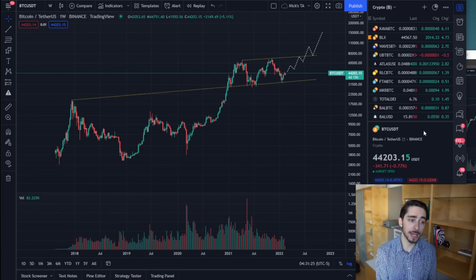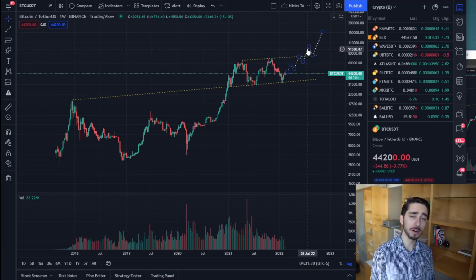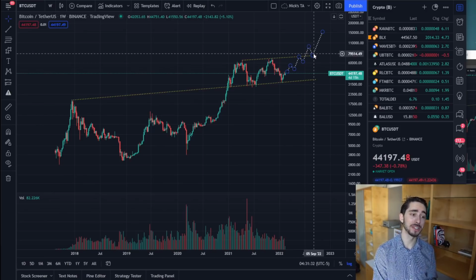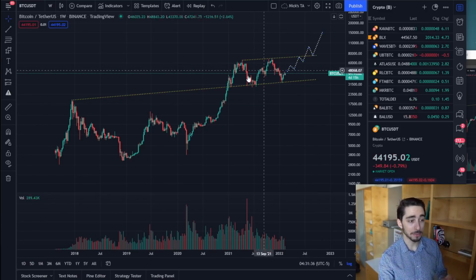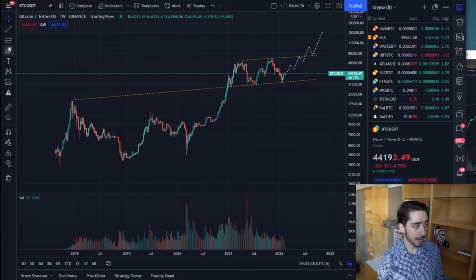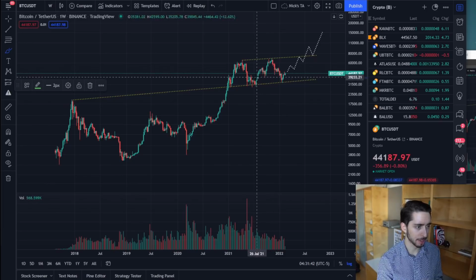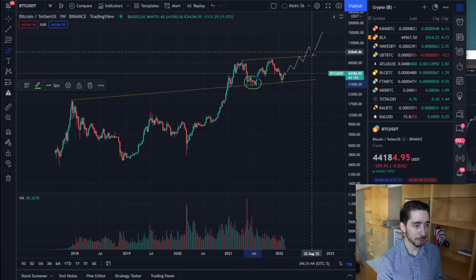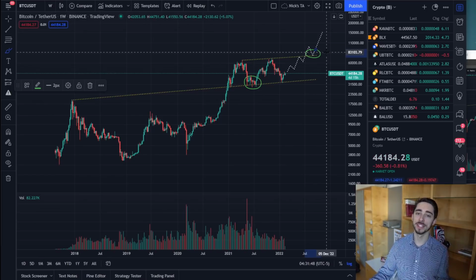And that's the kind of setup you could use, really this long consolidation period, getting above it, not only clearing through that resistance, but also turning it into support. If you had something like this kind of price action here, let me get my drawing tool so I can just highlight it. If you have this kind of price action up here, the sky is the limit. Bitcoin can soar up higher.